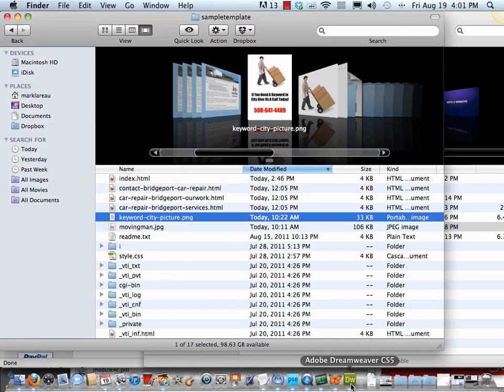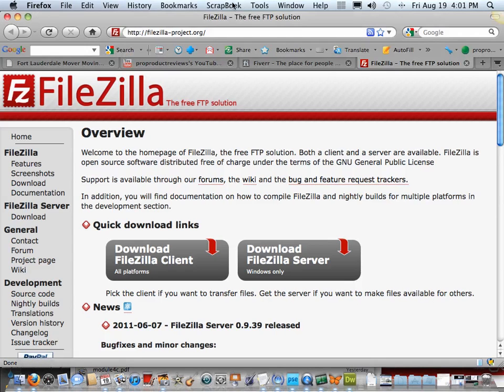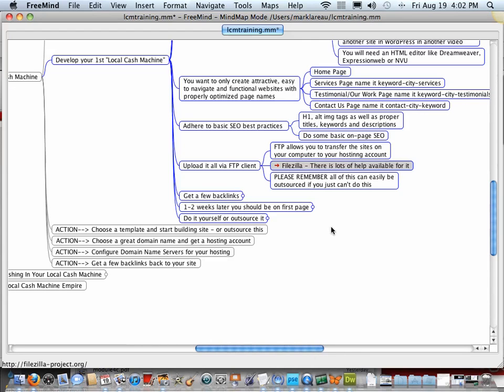I can't go into how to use FileZilla and use an FTP program. Both HostGator, if you get yourself HostGator hosting, and FileZilla have plenty of directions available that are much better than I could ever do. They have screenshots, they have videos, step-by-step instructions, so definitely use that for a file transfer program.